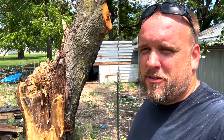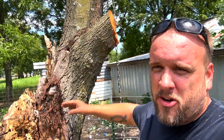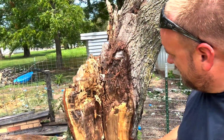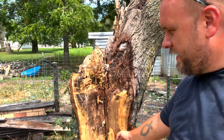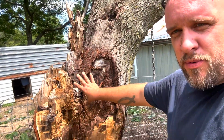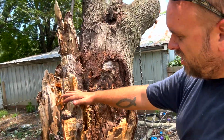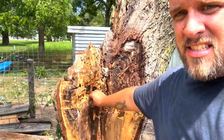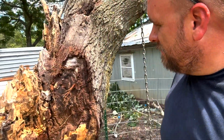At this point, I would feel really good about this if this was a straight trunk, this diameter, that just came up and curved. What I don't like about it is, you can see right here, this is split almost all the way down. Then you've got all of this where three different parts of the tree previously came together. This is all rotten. You can see this is hollow, rotten, not holding anything.